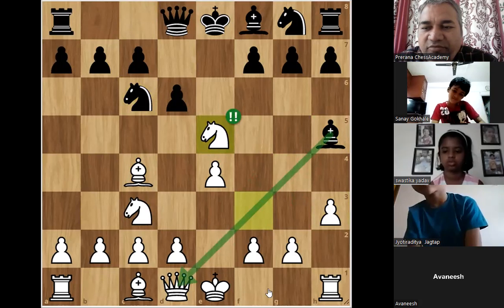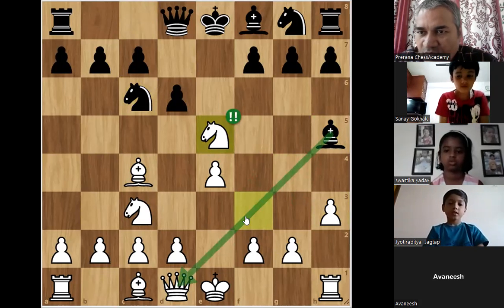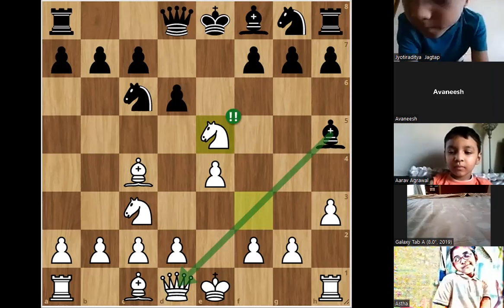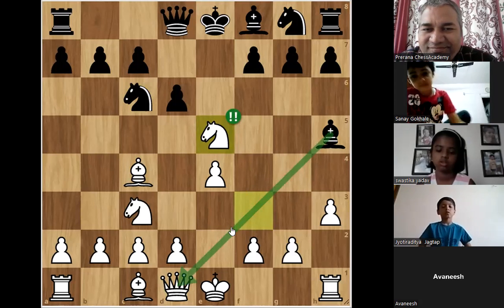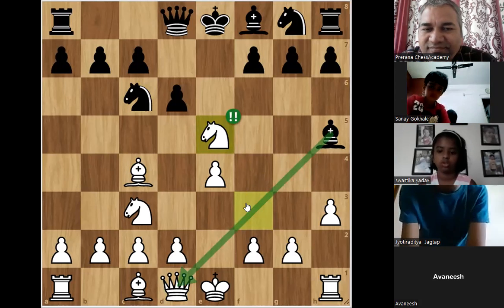Will you not capture the queen, kids? Who is intelligent to say no? You are getting the queen for free. Will you not capture? Sir, I won't capture because if I capture, they will take with the bishop on f7, king e7 and d5 checkmate.